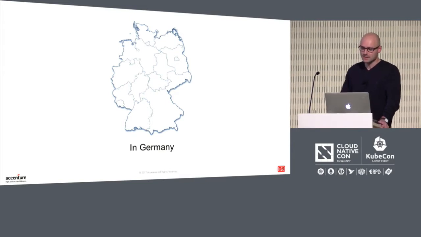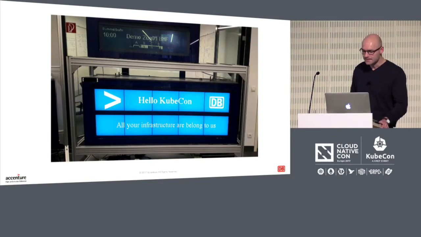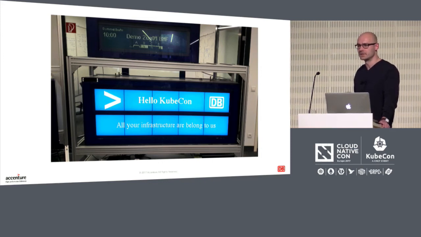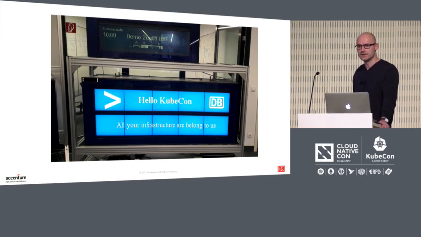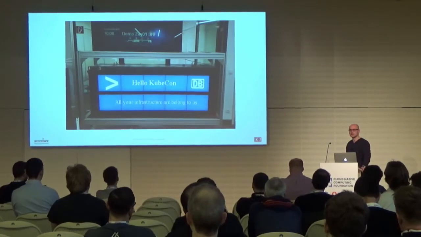So what exactly are we doing with Kubernetes? How does Kubernetes come into play here? Well, somebody has to deliver the information and process the information. So our system is basically running on top of Kubernetes, delivering and processing this scheduling information: when your train arrives, and when your train maybe is late or comes in the wrong direction.